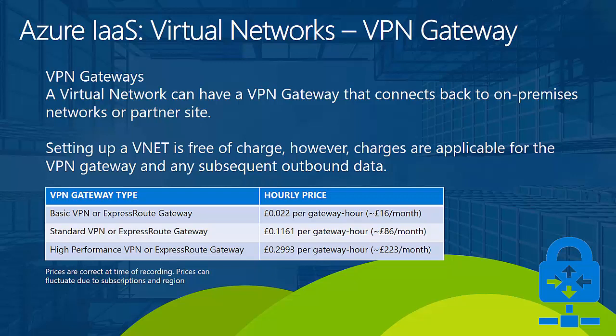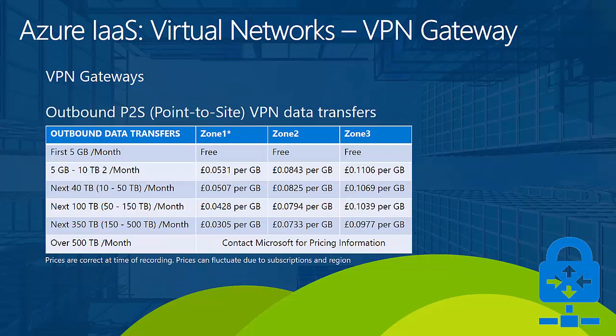It's important to note that inbound data is always free. The data charges associated with egress data can be seen on the following slide. Prices will vary dependent on zone type and total egress data consumed. US, Europe, and UK markets are identified under Zone 1.